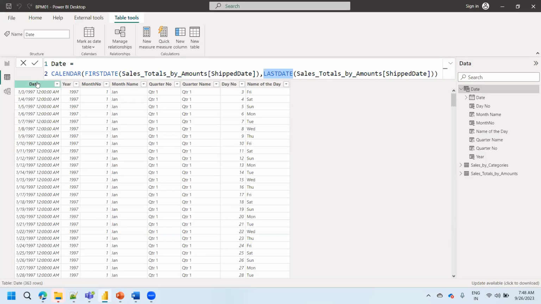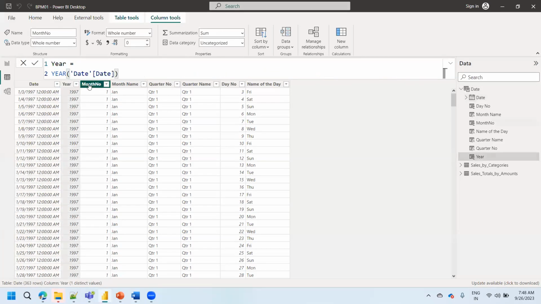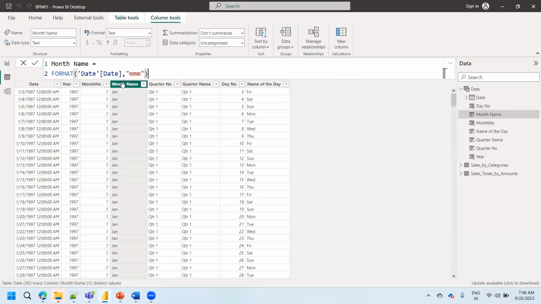After generating this date column from this table, I have split the information into year, month. Each and every individual field you are observing in the formula bar with its formula. There are DAX functions. To convert from the date data type to text, I have used the format function.